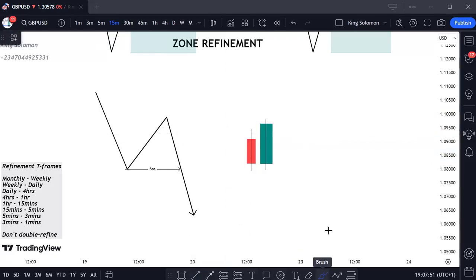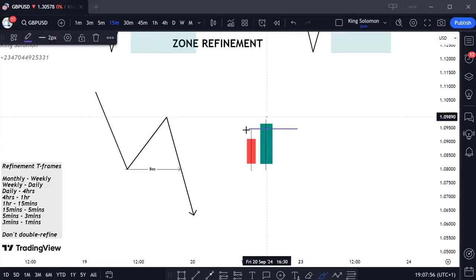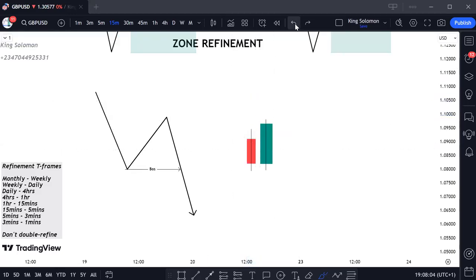Okay, I'm going to be making use of my brush, right? Like this, so this went above this. You can see that there's that trade past the former candlestick, right? So it means price was able to grab liquidity from the former candlestick. And then you want to make sure that it's a bullish candlestick before the bearish move that caused the break of structure. So that's how you're going to be marking your supply zones.